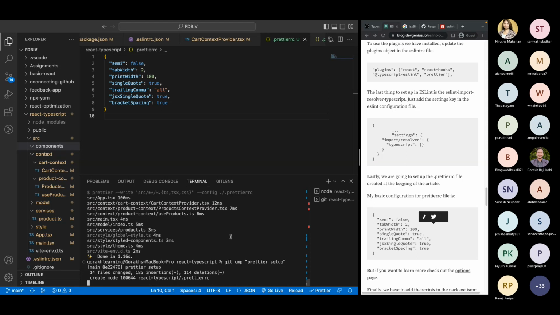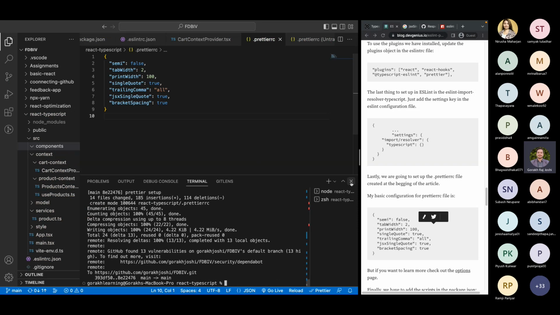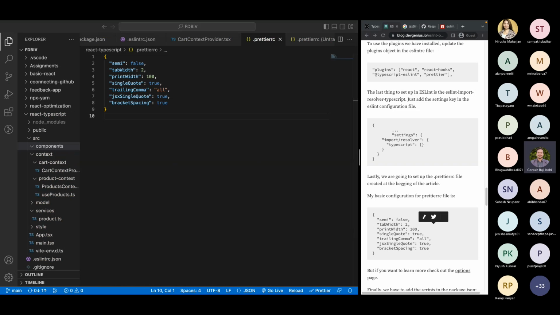Okay, so guys, this is all about the Prettier setup. Let's meet after 10 minutes. Then I'll only take a few more minutes. So if possible, try to be here before 10 minutes, maybe 5 or 6 minutes. Then I'll only take around 15 to 20 more minutes, and then we'll end this session there.